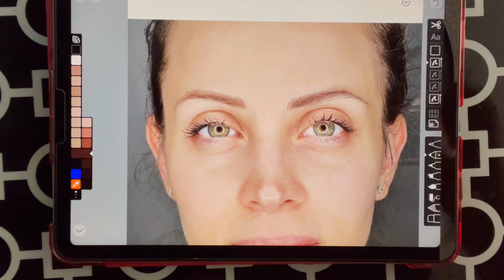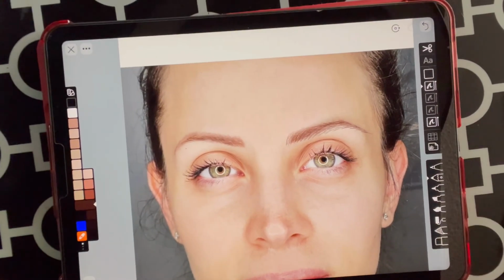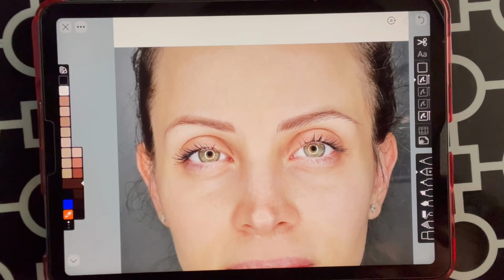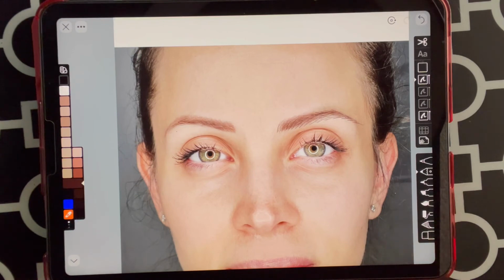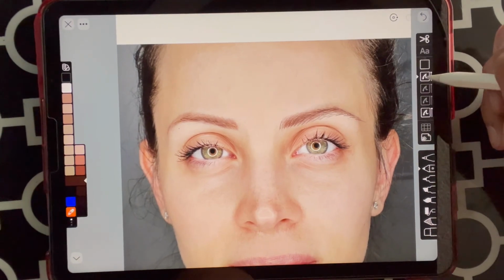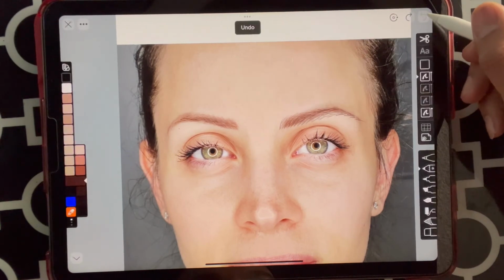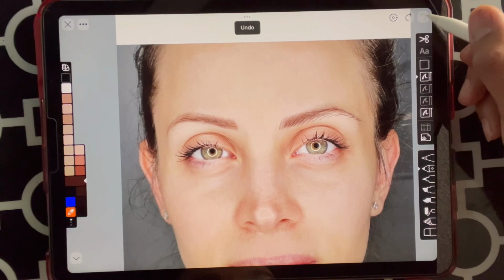Hope this helps. And then, for you guys that are not doing microblading, right? So the same thing. So all of this, instead of doing microbladed strokes, right?